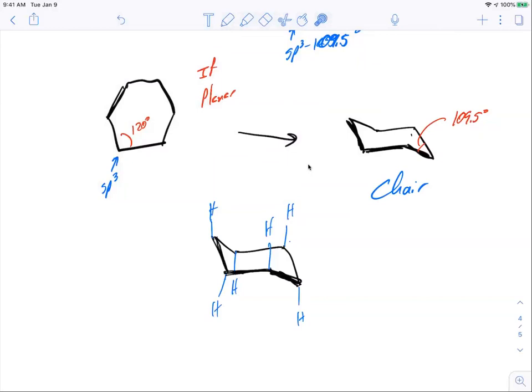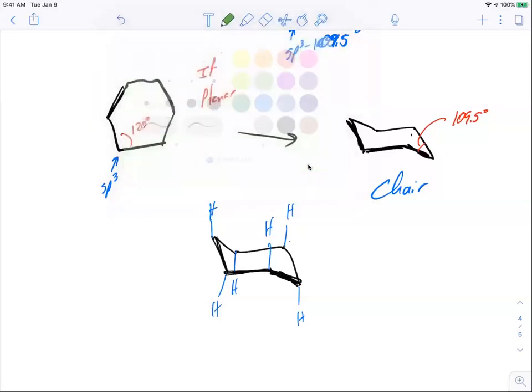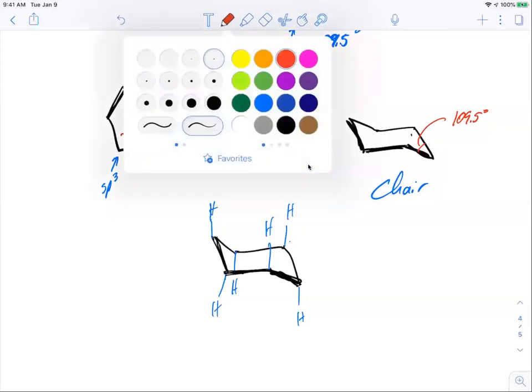These hydrogens, these are the easiest ones to look at. And if they're anti, if this had been an acyclic, that's the most stable conformation. So here we have 109.5 degrees and we have an anti-arrangement of all of our hydrogens. So we have no near eclipse, not even a gauche, we have the perfect anti. Okay, if we look at the other atoms, and I'll change colors here, let's use red.